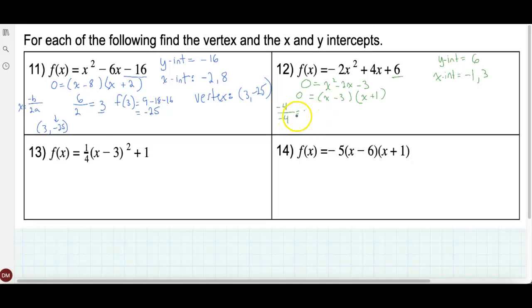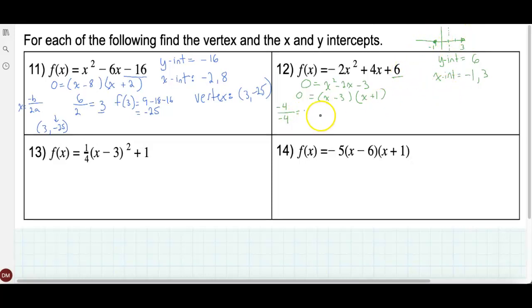So the axis of symmetry is equal to 1. Now, I didn't have to do that, because once I found the roots, I could use symmetry and say, I know the axis of symmetry is in between the roots. If I have any graph, and I have negative 1 here, that's one root, and the other one is at 1, 2, 3 here. The axis of symmetry is here at 1. So I don't always have to just blindly substitute. I can use some of the knowledge I have, understanding of symmetry, okay?